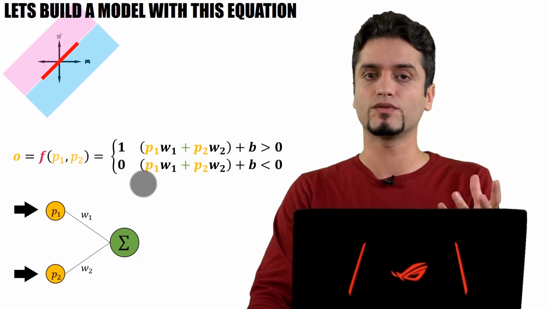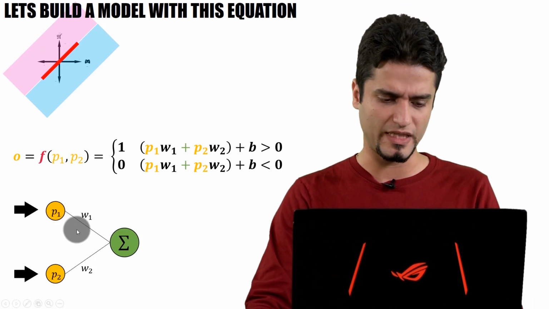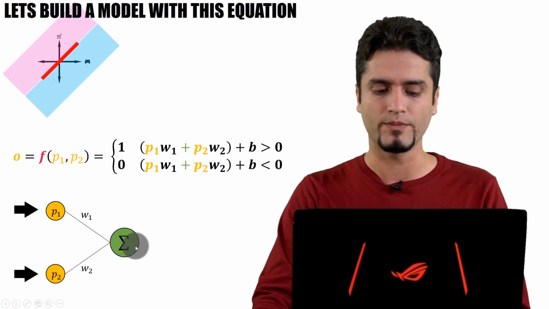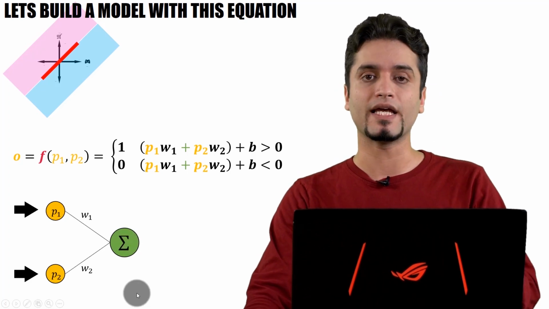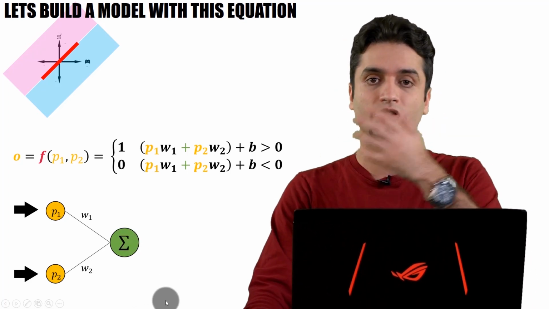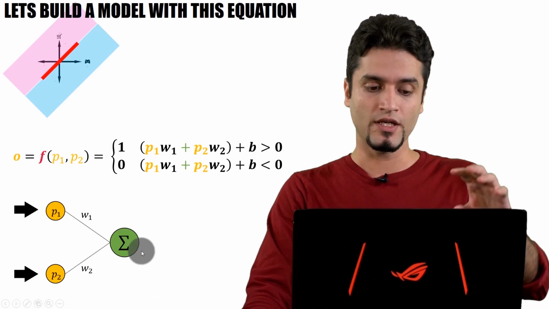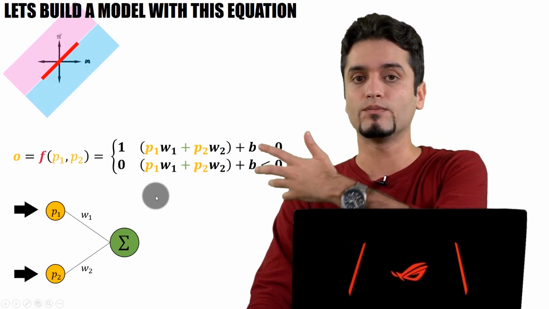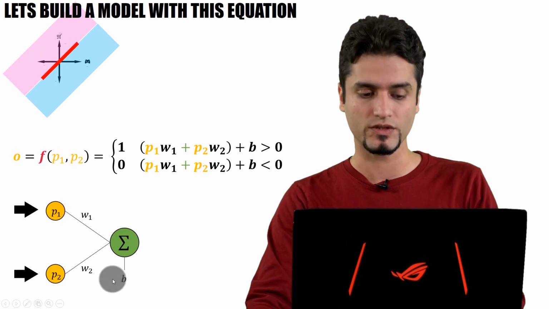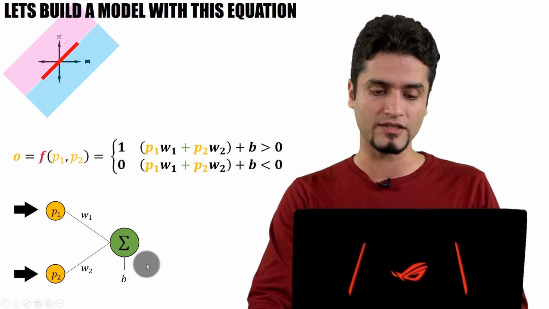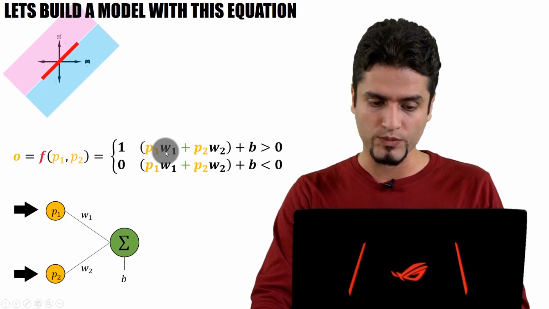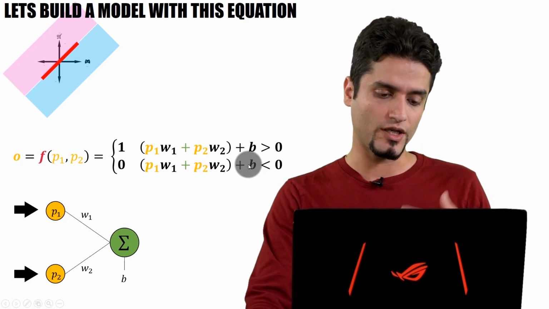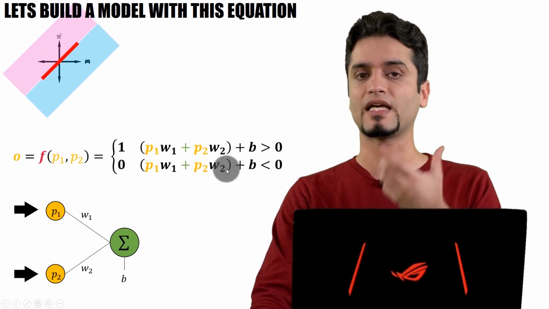So here's how we have to read this diagram, or this model, I should say. P1 times W1 plus P2 times W2. It looks better and easier to discuss the structure of, for example, an equation, right? It's so much easier because then you can add more circles to show that there are more parameters. You can add more circles in the output, which is the next step, of course. You can have a bias as well, or B in this case. So I'm going to add also B because remember, we multiply P1, W1, P2, W2, and we have to also add B, which we'll call bias at some point, but for now, I just say B.